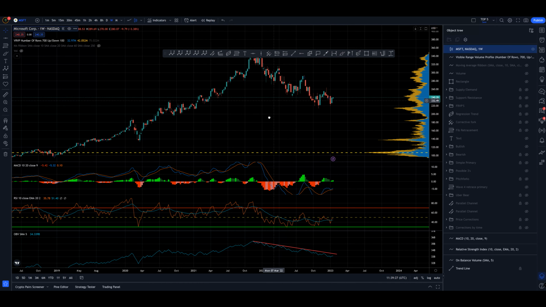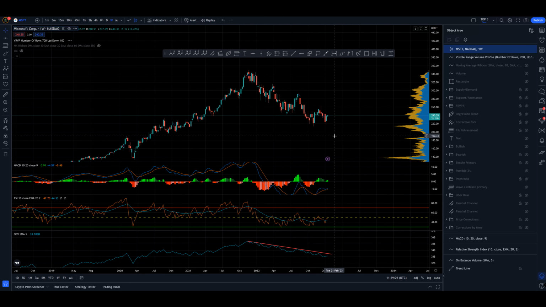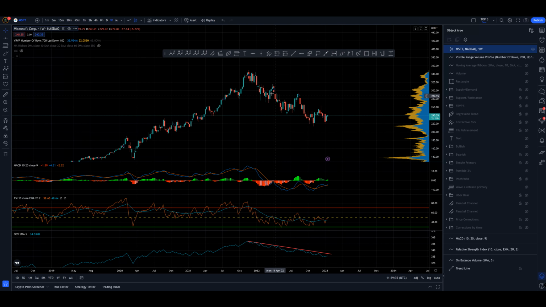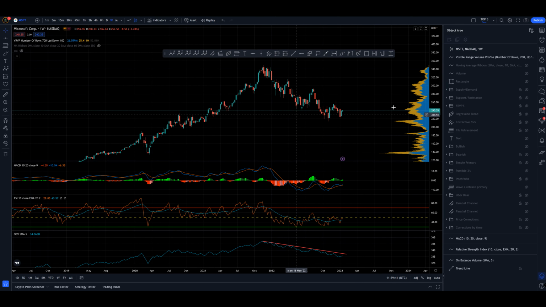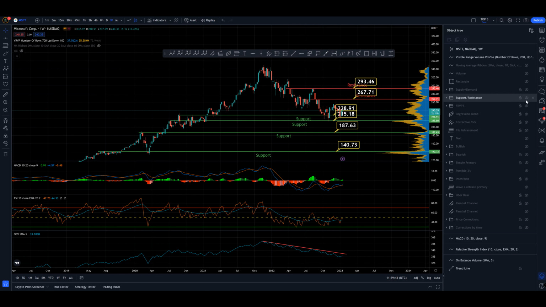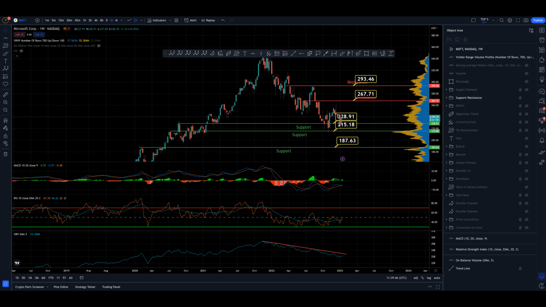So we're still in a downtrend, that's lower lows, lower highs. Till that breaks, we can't really jump to any conclusions. We may have a low in place, but we haven't got much support or much proof for it yet. So on that note, let's just have a quick look at support levels and resistance levels.